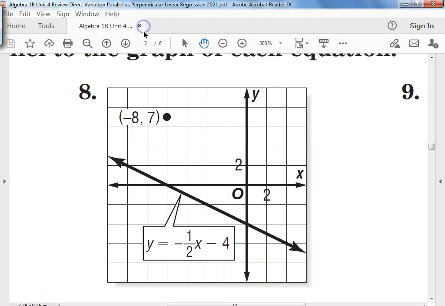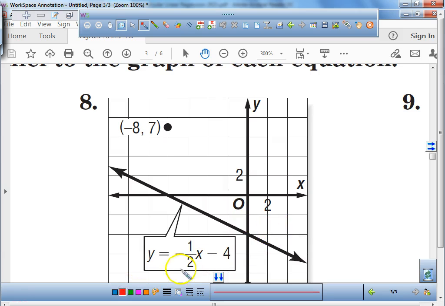Now you guys know the answer to this. Parallel lines have the same what? All right, so what's the slope of our original line? Negative 1 half. Okay, so what will the slope of our new line have to be? Negative 1 half. It has to be. Okay, so right here, ooh, this is kind of tricky. I got to go what?